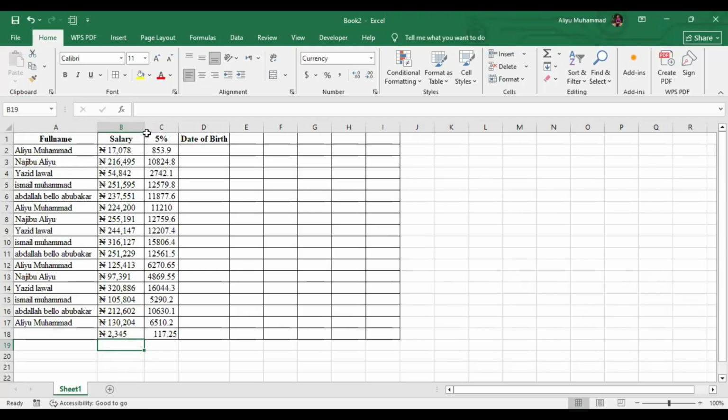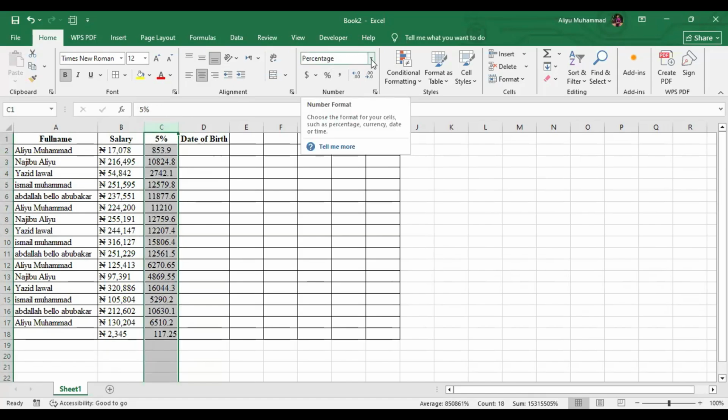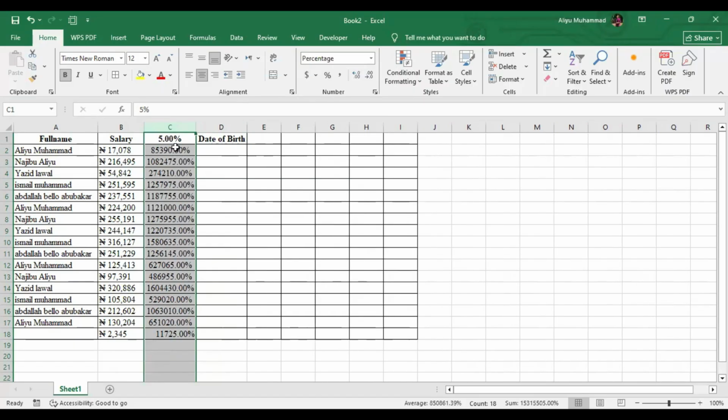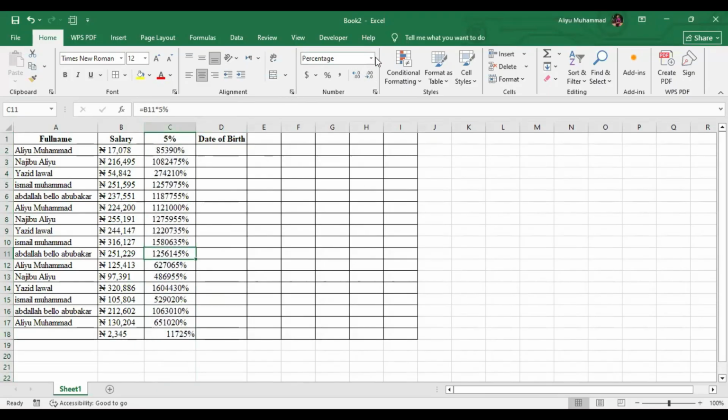And again, let's take for example, now you know this is percentage, right? So you know definitely that everything that's supposed to be here is supposed to be in percentage. So now you just highlight it. You see, by default, it has even highlighted percentage. So you just click on percentage. You see, now it has put the percentage sign. If you like, you can decrease the decimal places, or you can just remove them. So that's for percentage.